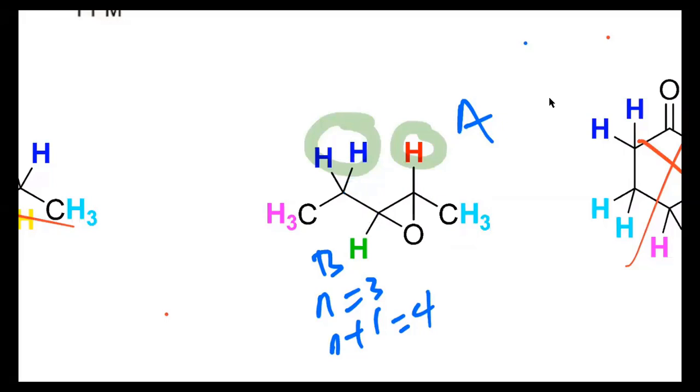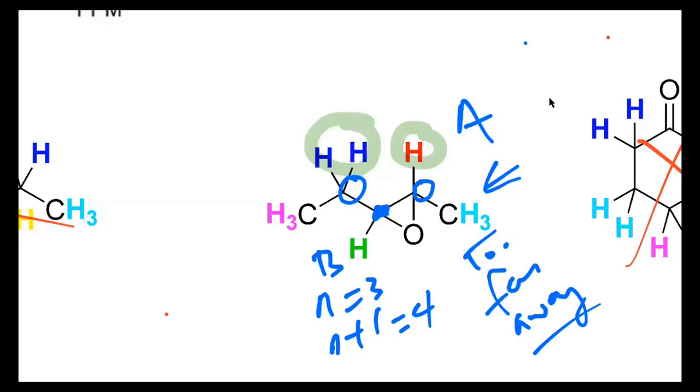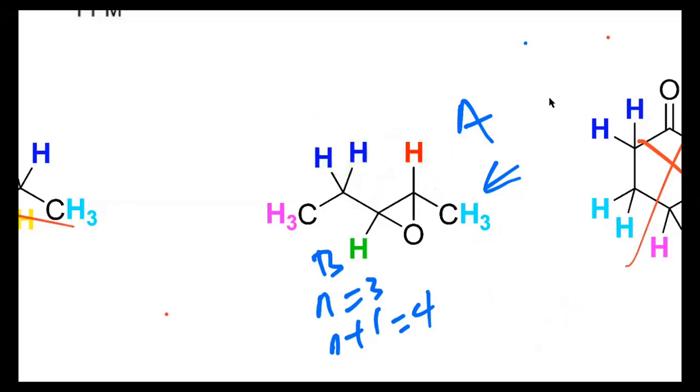So you see how if this is the carbon that we're looking at, this carbon is bonded to it and that one's bonded to it. That's where your neighbor is. When we talk about neighboring protons, that's what we mean. So how many hydrogens are on the carbon that's bonded to it on the left? How many on the right? So this carbon right here is too far away. It's got to be bonded to it. Does that make sense? Yeah. All right. So that's A and B.